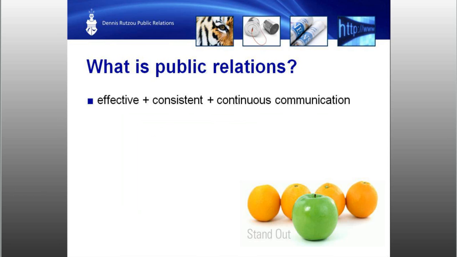So how does public relations actually help you stand out? It helps you by using effective, consistent, and continuous communication. Let me explain. It's effective because we use the right messages for the right target market and the right channels of communication. Then there needs to be consistency in the communication that is put out there about your organization so that people associate various initiatives you're doing to the one and only business. So, for example, if they hear about your business on radio and then have a look at your Facebook page and go on your website, there needs to be a consistency of language being used everywhere so that people can go, oh, yeah, this is that business, I remember now.